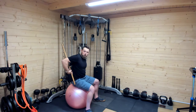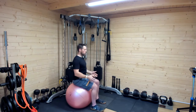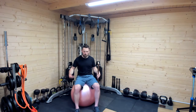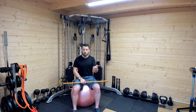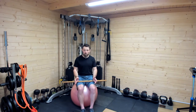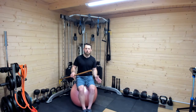So once you're comfortable with where good posture is, what we can look to do is reduce the base of support. So if you're sat on the ball and your feet are in a comfortable, say, shoulder width, hip width position, you've effectively got 3 points of contact to the earth, the ball and your feet. So your feet are obviously very stable and the ball is less stable. So if we reduce the base of support in order to make the exercise harder, we bring the feet closer together.